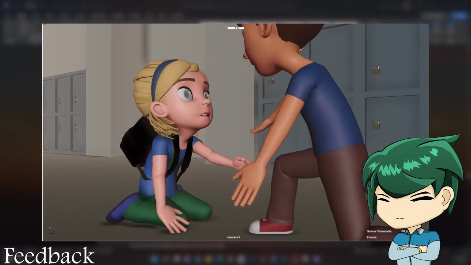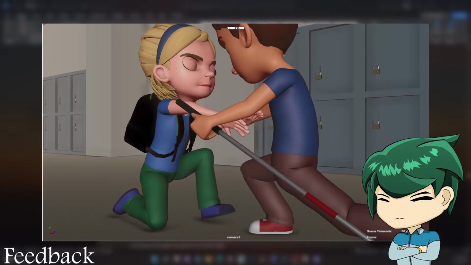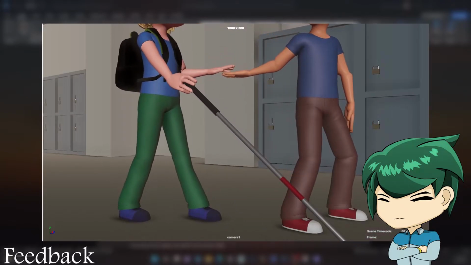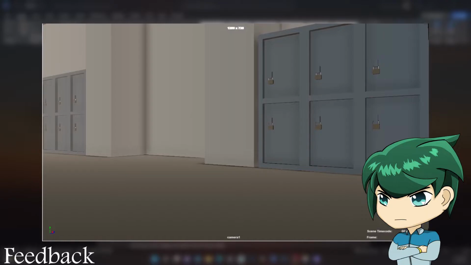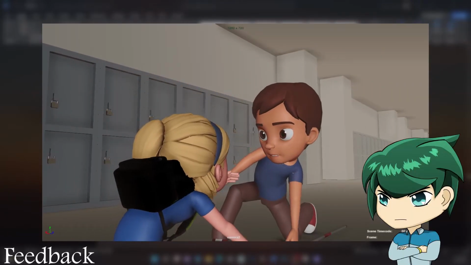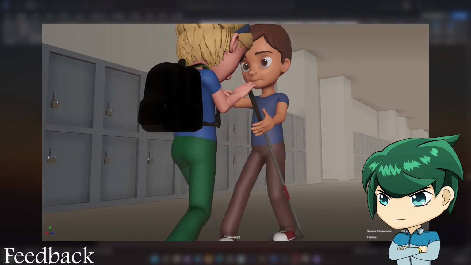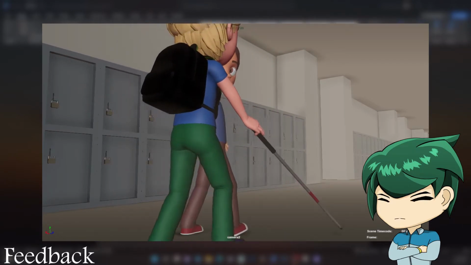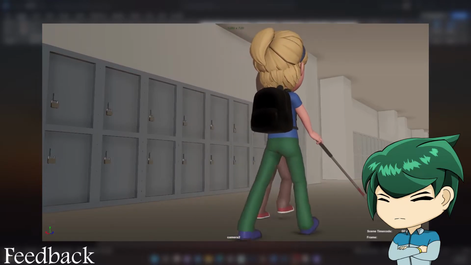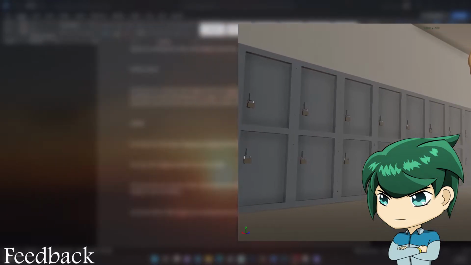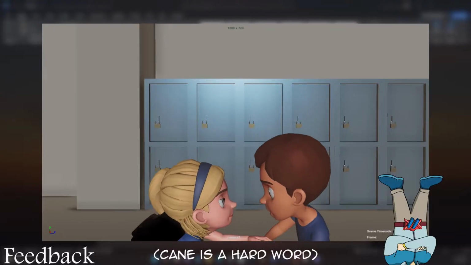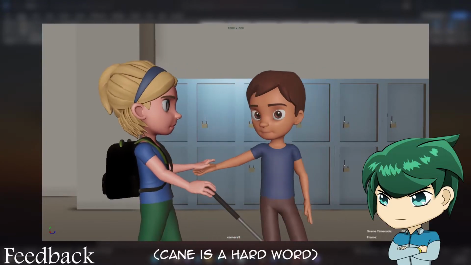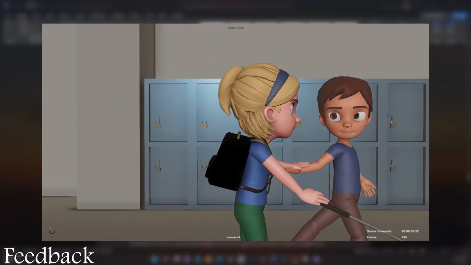On frame 9, Gladys' knee and his right arm break, and there needs to be a clearer silhouette as the hands are crossing each other, and the same goes for Sadie's hands, as they also clip. On frame 22, I need to make Gladys hold on to Sadie's right hand in a convincing manner. This is because it looks like his hand is floating above Sadie. I should also make Gladys look at the cane, and I need to frame the cane into the scene because the audience doesn't understand what Gladys is doing.